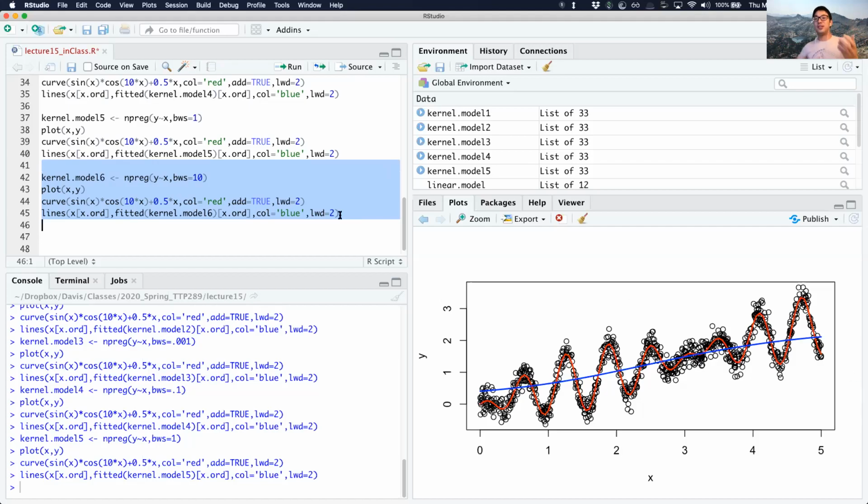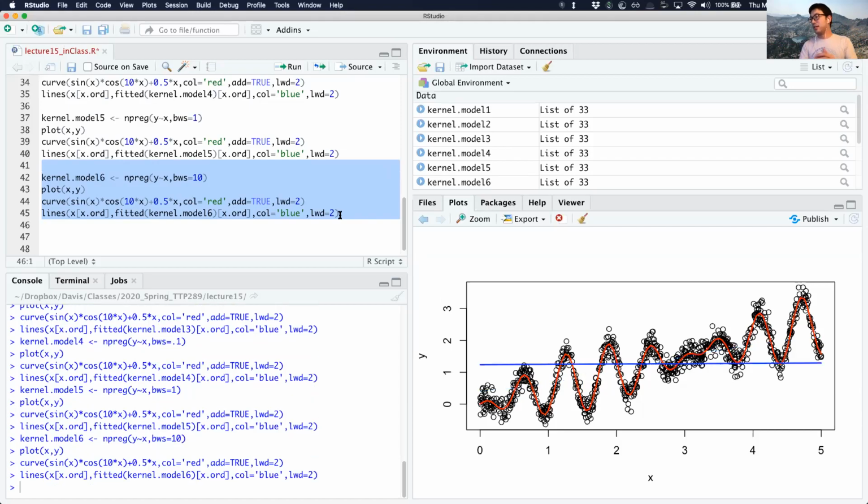So at a certain point, if your bandwidth is large enough, it's just going to be the average of all the values in your data. We can see that right here. You've got this horizontal line that just goes through all of this data, and that line is representing the average value of your y's in the training set.